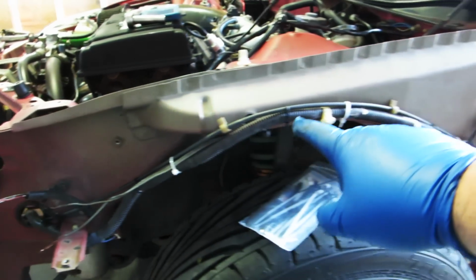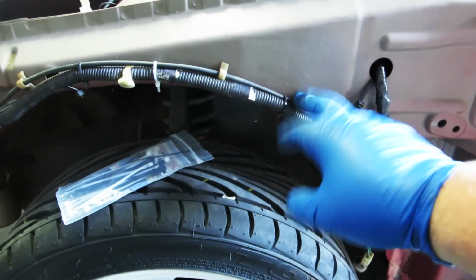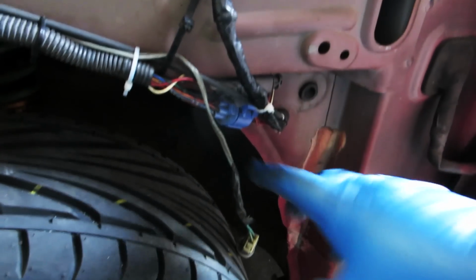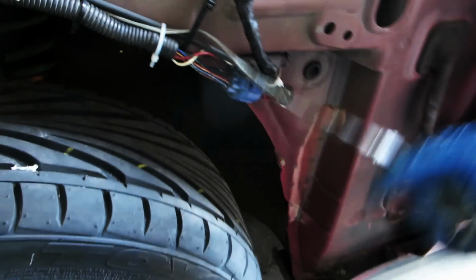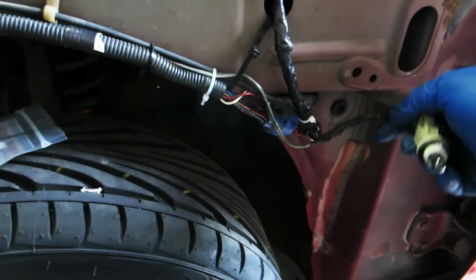Okay, so I have the harness secured here. I probably got a little too many extra zip ties, but just for security, I do not want it to fall on the tire. I've got this taped up. I've got this tucked away and zip tied out of the way. This is the fender light, so it's gonna float about here. So everything's pretty much out of the way.